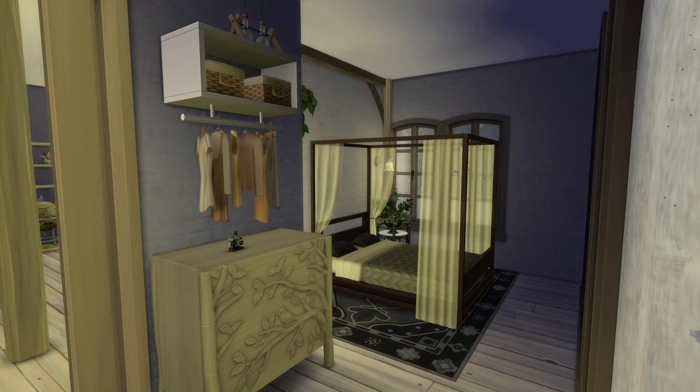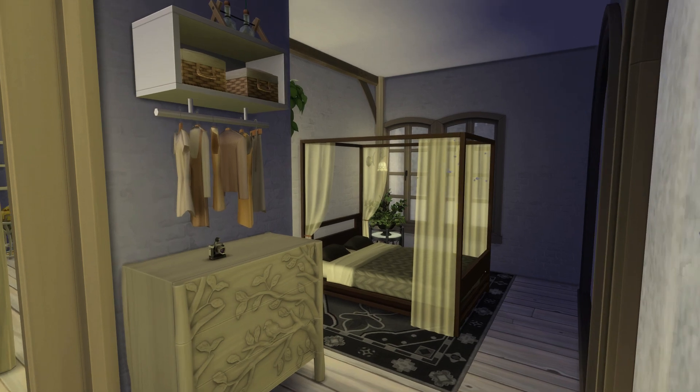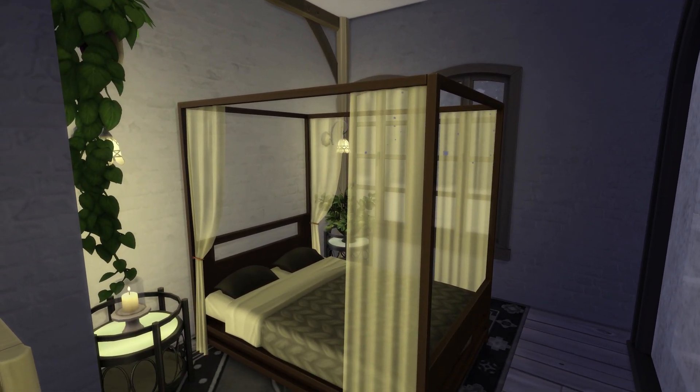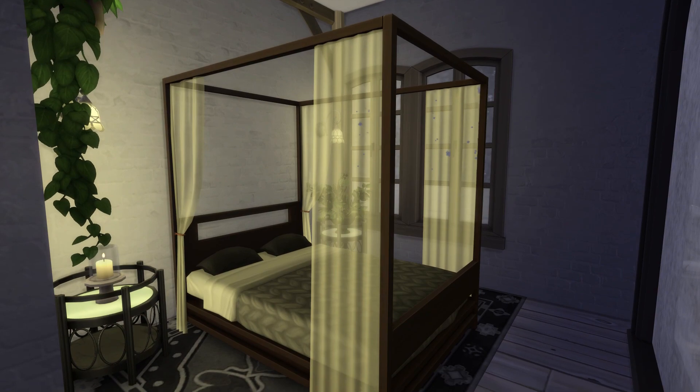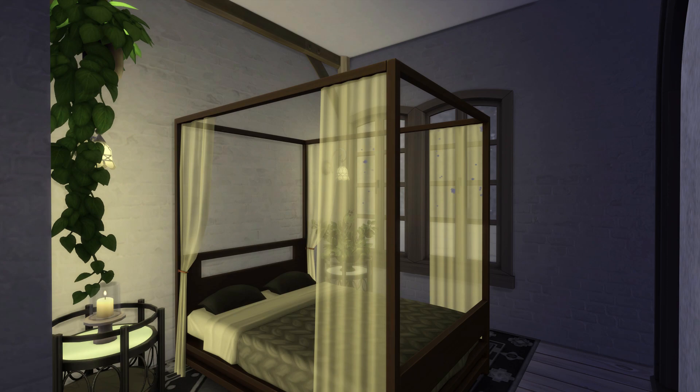I'm on the fence about which is the main bedroom, but this might be it. In here I kind of have two different color stories. In this sleeping area, I decided to ground it and fill up the space to make it feel like there were different levels. This space is darker in here to really make it feel very woodsy. I still stand by having the neutral natural woods in the living room, but this space I was okay with making look filled up, with dark nightstands and dark wood on the bed.